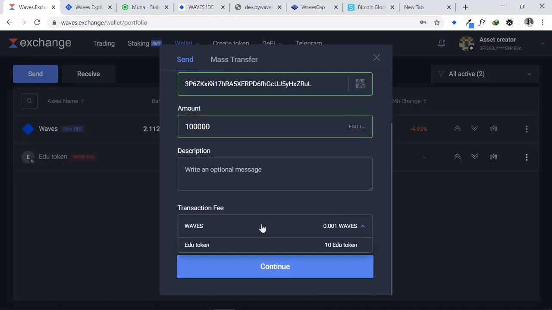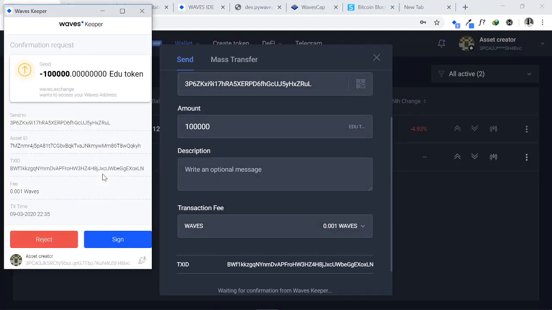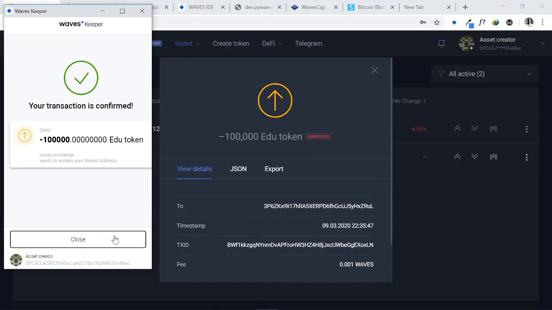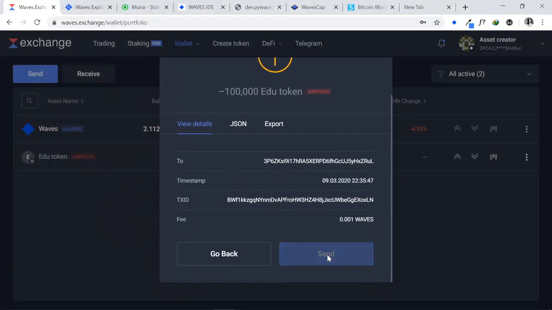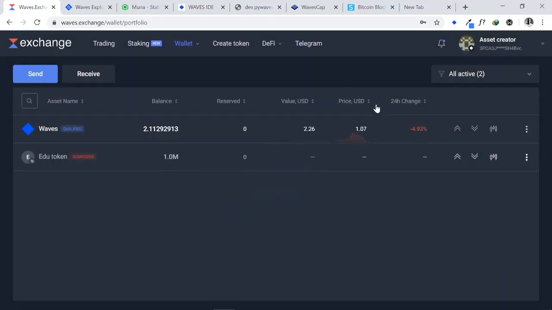You see, you can already send it, but we won't use this because this is the issuer's address. There's waves on this account, so we want to test it with an account that doesn't hold waves at all. All right, so we come here and sign this transaction and send. Okay, perfect. So it's already on its way right now.